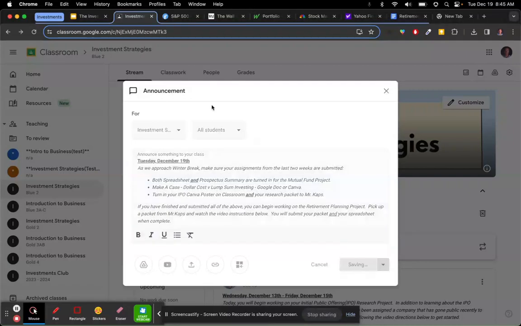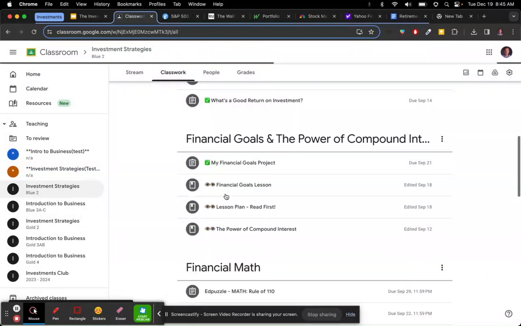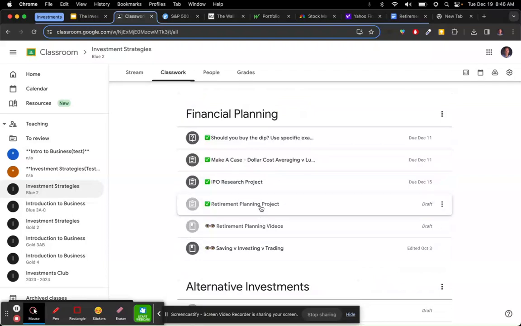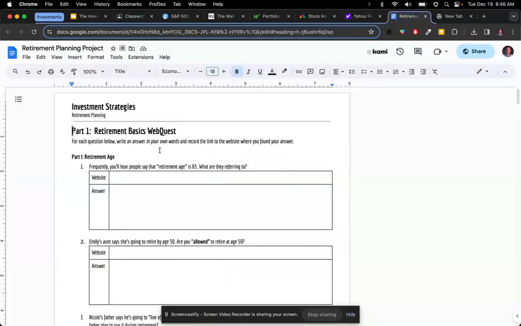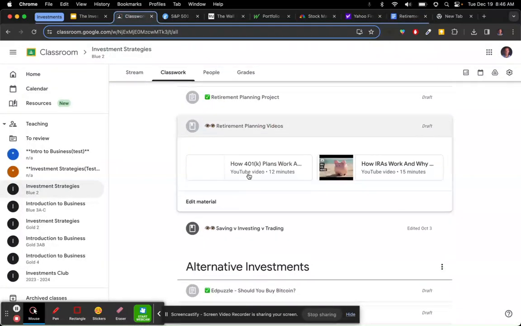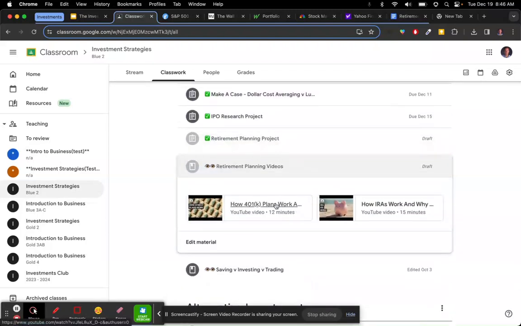All right. Okay, so let's take a look at the assignments. This is going to be down underneath the financial planning topic. So you have two things. You'll see in your packet, there's a couple of different parts to it. The first part is just a little web quest or a web search with some general information about retirement. In addition to that, there's two retirement planning videos on here as well. One about 401ks and also one about IRAs. These are really the main two retirement plans that exist, either from an employer perspective or from an individual's perspective. So check out these videos before you get started.